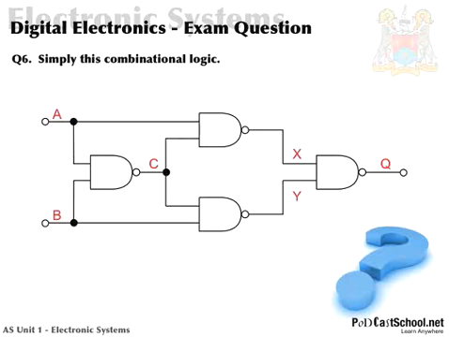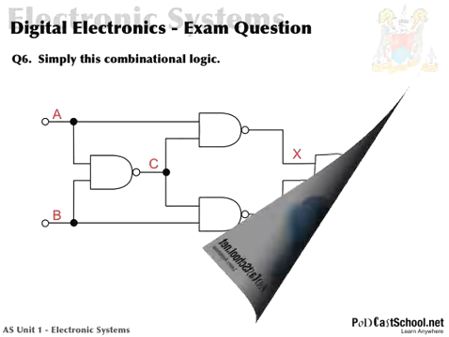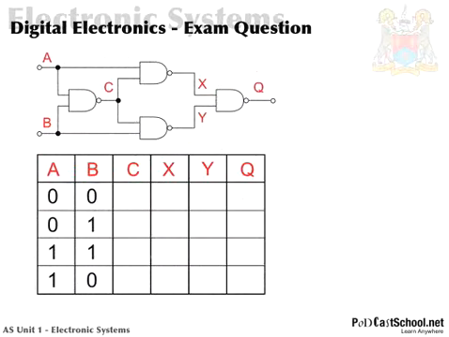Okay, so let's see how we do this. I've got the diagram again, and I've filled out A and B. And remember, in the last podcast, I said that your inputs should always be 0, 0, 0, 1, 1, 1, and 1, 0. I explained that. It's the standard way of doing things. And really, it's easy after this. All you've got to do now is fill out the table.